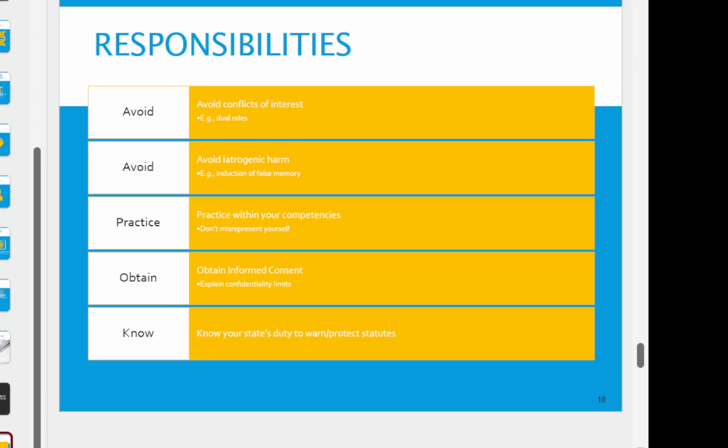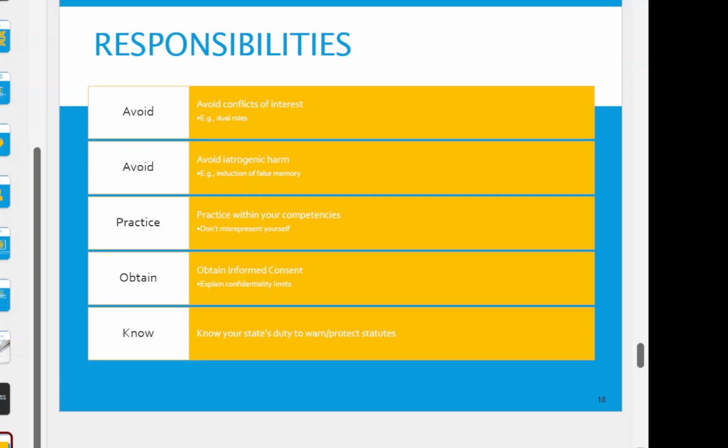So let's talk about a few ways that we can try to mitigate this. If a forensic psychologist conducts an evaluation using inappropriate methods or faulty assumptions, it could lead to false conclusions. For instance, diagnosing a defendant with a mental disorder they do not have could influence the court's decision negatively, affecting the individual's rights and their potential legal future. A psychologist might unknowingly cause distress during interviews or assessments by revisiting traumatic experiences in a manner that re-traumatizes the individual without providing the necessary support or debriefing after the evaluation.